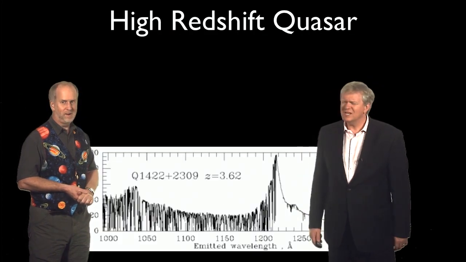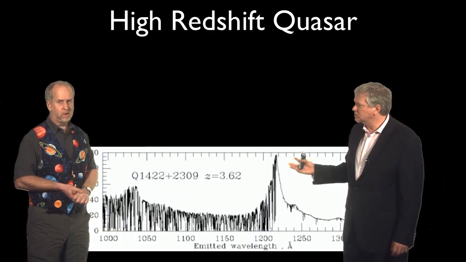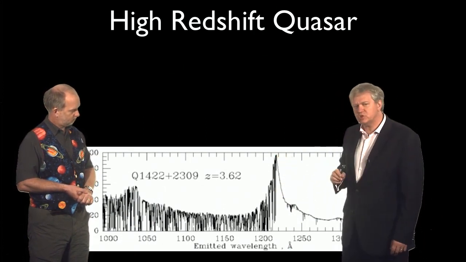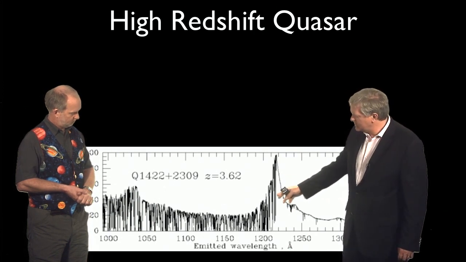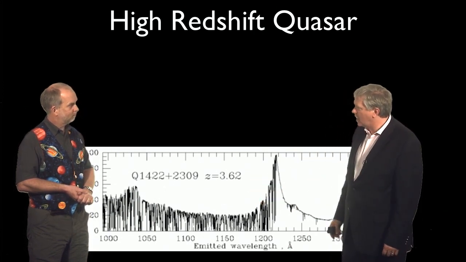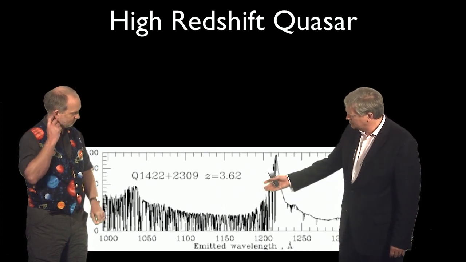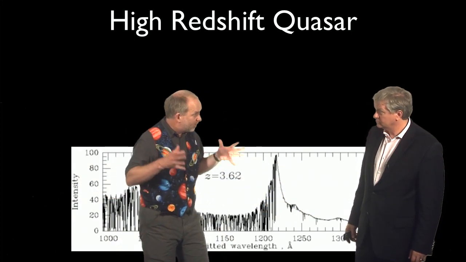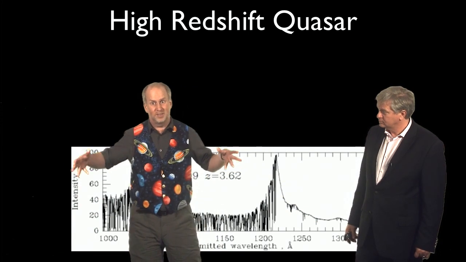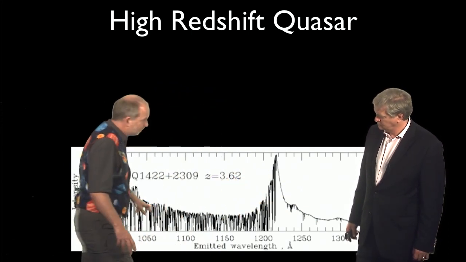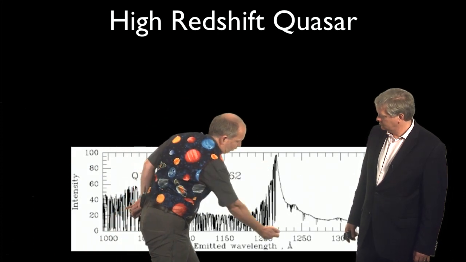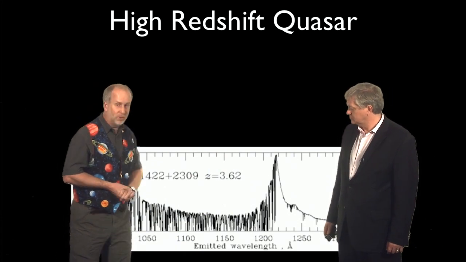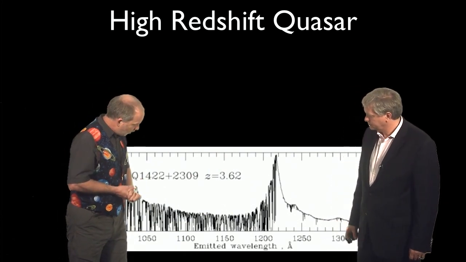But let's look a little further, and we see something happens, that the quasar looks a little different in this case. So in this place, this is the magic wavelength of 10.2 eV, and here we see the spectrum is all chopped up, but it's kind of funny. You would expect all the photons at this side, they can just escape freely because they're already longer, they've already got too little energy, they'll just get even less energy as they go on. Down here, you'd expect there to be trouble. You'd expect nothing down here. You'd expect just a cliff and no flux down here. That was actually originally predicted by two people called Gunn and Peterson, Bruce Peterson being one of our colleagues here at Mount Stromlo many years ago.